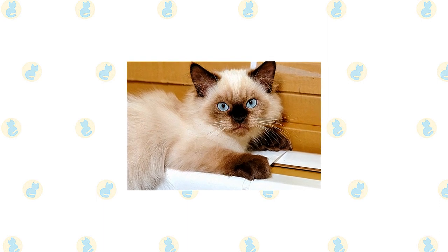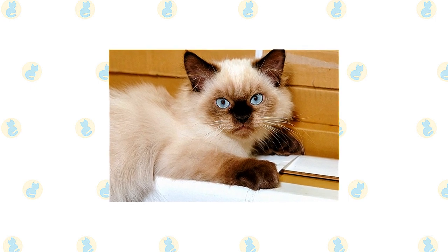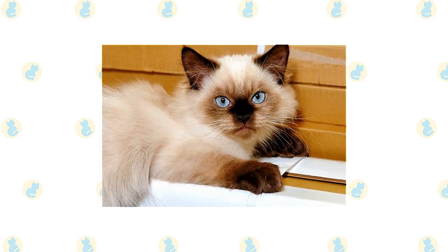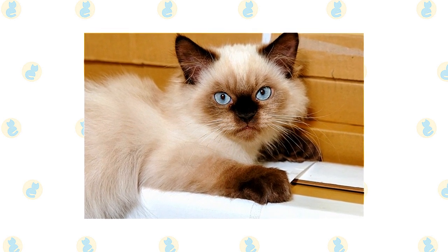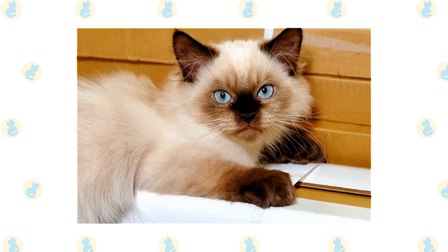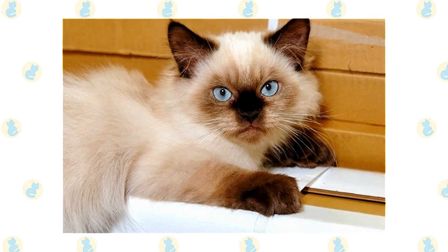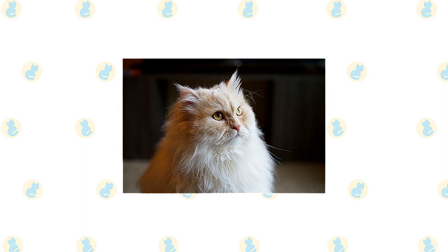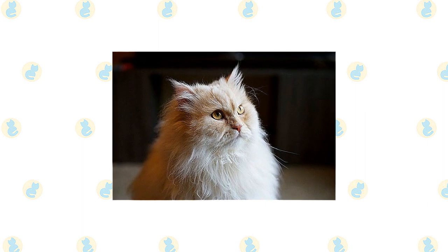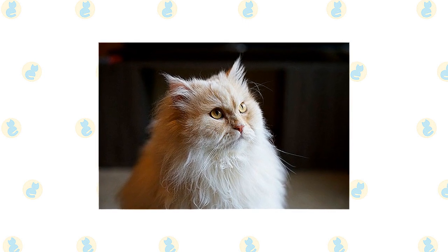Like the Persian, the Himalayan is sweet, docile, and quiet. She is an ornament to any home where she can enjoy sitting in a lap — surely her rightful place — being petted by those who are discerning enough to recognize her superior qualities, and playing house with kind children who will gently comb her hair, wheel her around in a baby buggy, let her chase an interactive toy, then serve her tea at their parties. Himalayans are affectionate but discriminating. They reserve their attention for family members and those few guests whom they feel they can trust. Loud environments aren't a Himalayan's style; they are sedate cats who prefer a serene home where little changes from day to day.